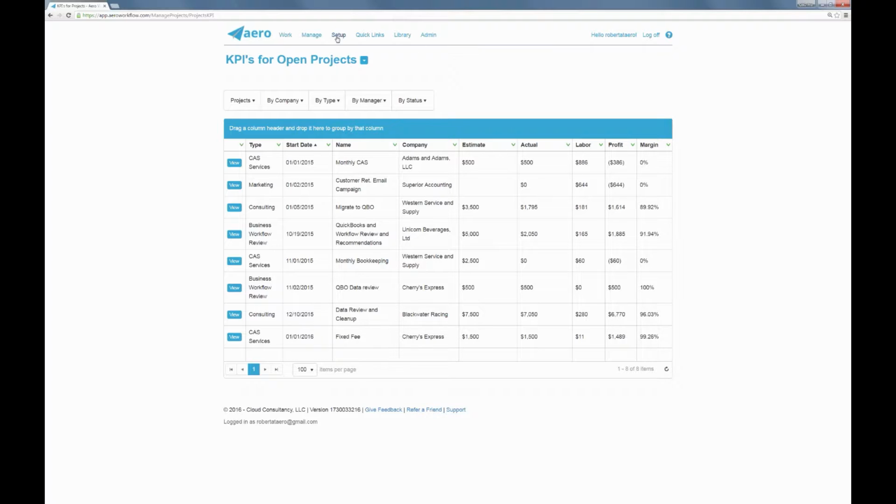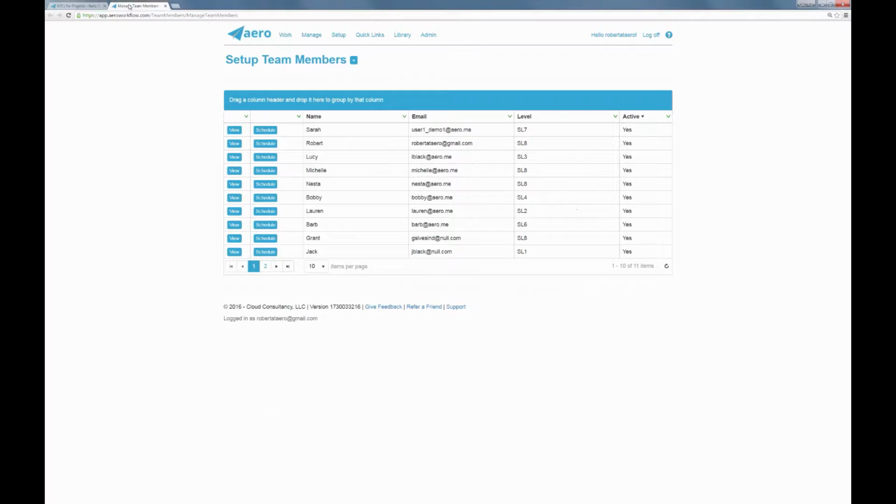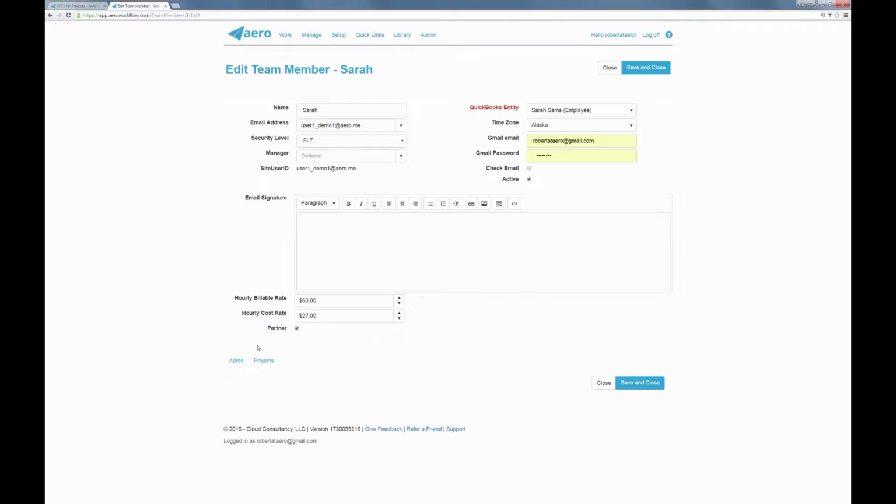And Aero, remember, I'm going to jump screens for a second. Remember when you set up your team members, here I'm going to go to a second tab and remind you that when you set up your team members, you associated some cost rate for how much they cost, probably their hourly rate burdened with tax, workers' comp, whatever number you think represents a good general cost for you.